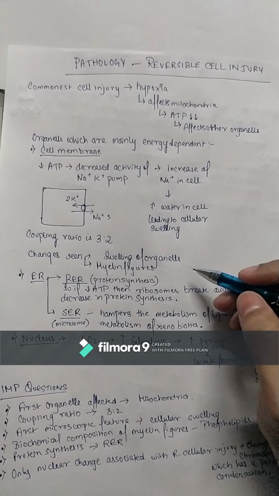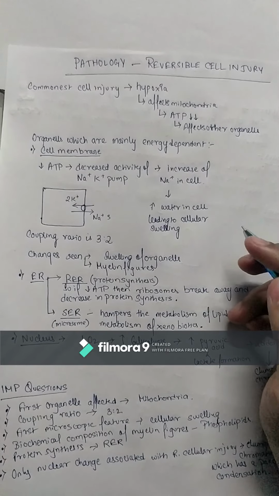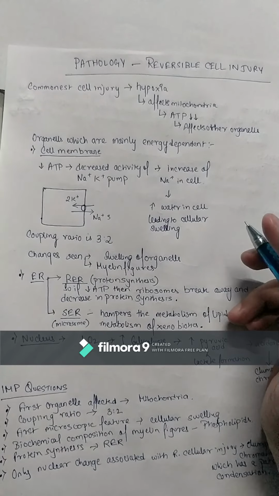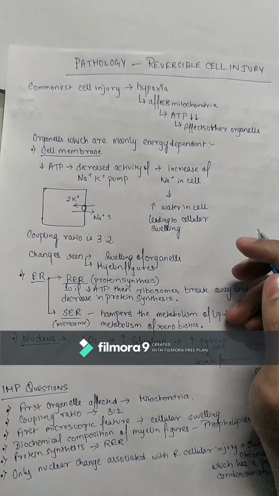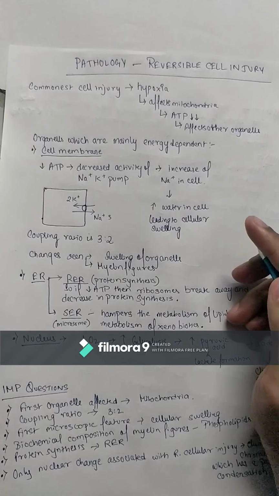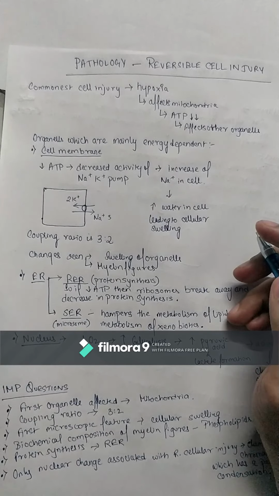Now, what are the myelin figures? Myelin figures are small and spiral fragments derived either from the cell membrane or the membrane of organelles. Myelin figures are made up of phospholipids, right? So here a question can come, like the examiner can test you on what is the biochemical composition of myelin figures. Over here we can see that they are derived either from the cell membrane or the membrane of organelles, so we know that they are made up of phospholipids. Biochemical composition will be phospholipid.